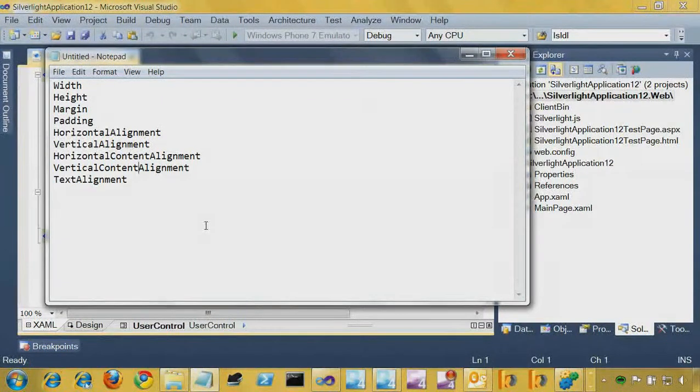The other thing to think about as well is the different panels that we have in Silverlight. There's three built in. There's the grid, there's the canvas, and there's the stack panel. But there are other custom panels that you can get, or you can even build them yourself if you want to. So let's take a little look at this.